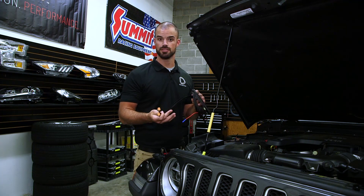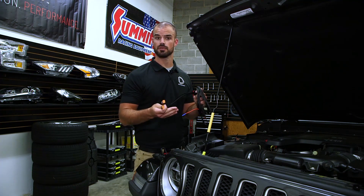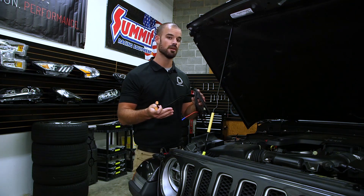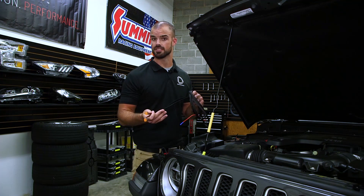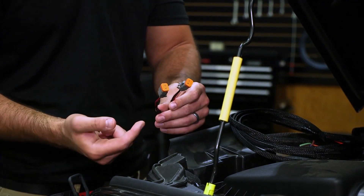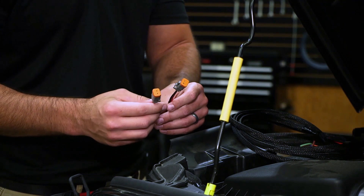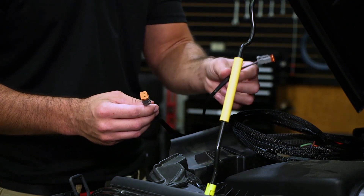You can run your wiring however you see fit, but this particular harness is for Jeeps that have the included auxiliary switch panel. If your Jeep didn't come with the auxiliary switch panel, we would recommend picking up one of our standard relay harnesses. The harness we'll be using today does include connections for two light bars. If you're only installing one light bar, be sure to take your second connection and zip tie or tuck it away from any moving parts or heat.